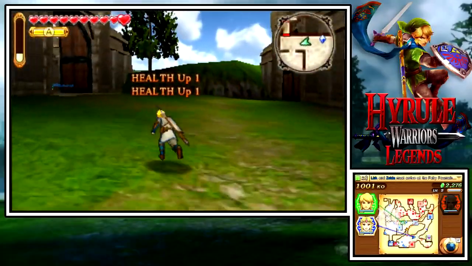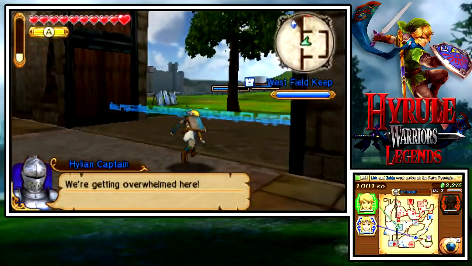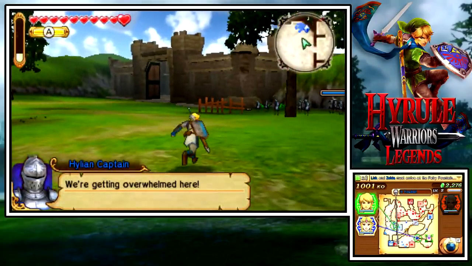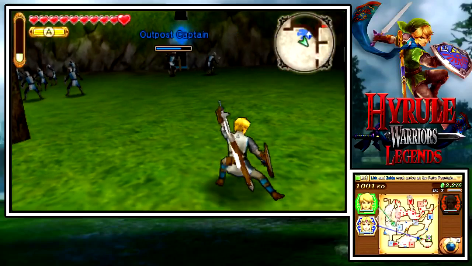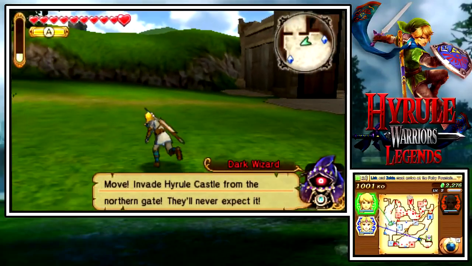Now I gotta run all the way back up there. You can tell that it's a Skulltula when you hear the sound effect of the clicking. Yeah, you hear that? That's when you know.